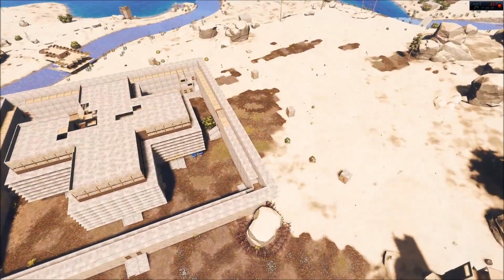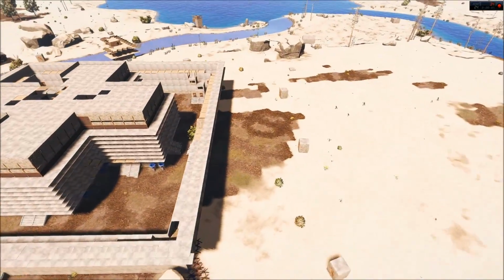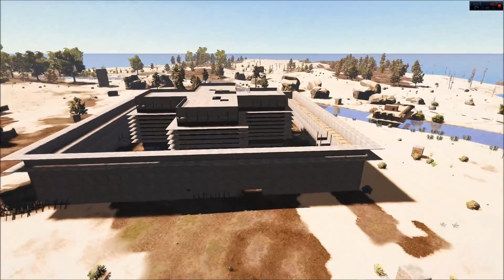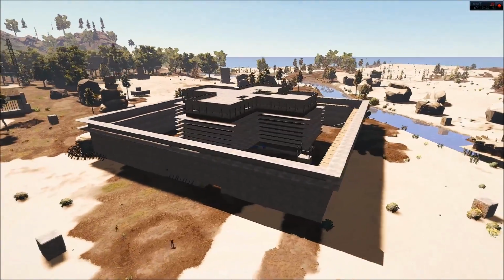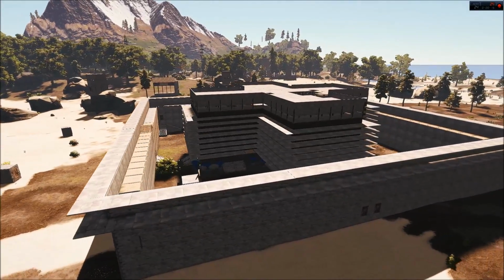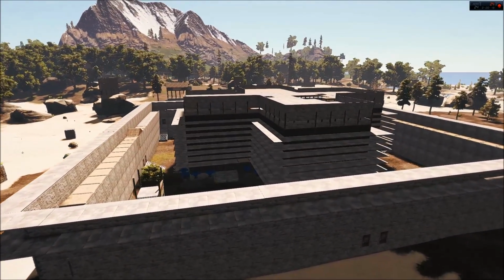And out of all the bases that I looked at this week, this was actually my favorite design. I don't know who designed it, so I can't give credit, but if anyone knows, please leave a comment. I think it's an absolutely beautiful base design. Note that it was raided. There's a hole in the bottom of the outer wall there, and there's some raiders running back in, I think, to make sure they didn't miss any loot.